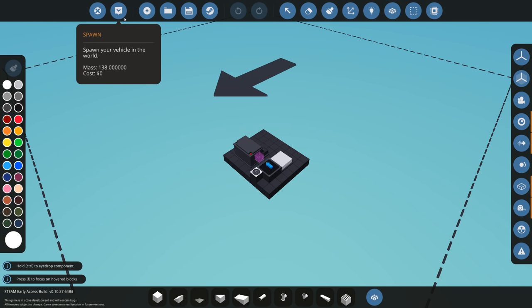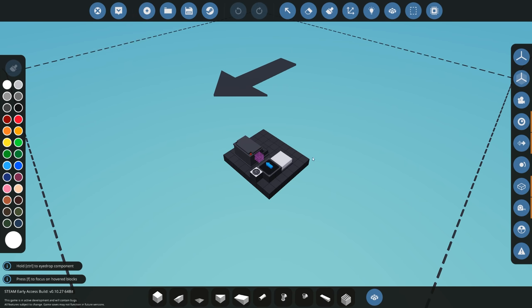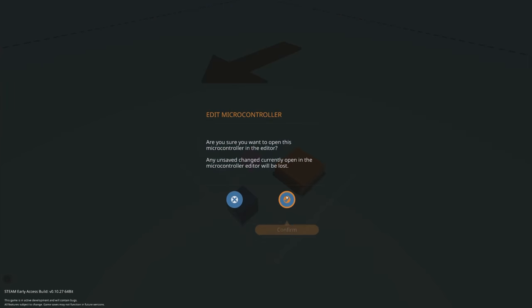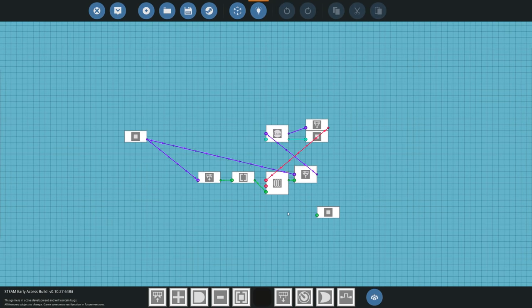The next thing we want to do is read the number, because the whole point of this is to control the throttle with this. This is relatively easy to do. We're going to go back into our actual microcontroller, and we know we've already got a throttle number coming in here.